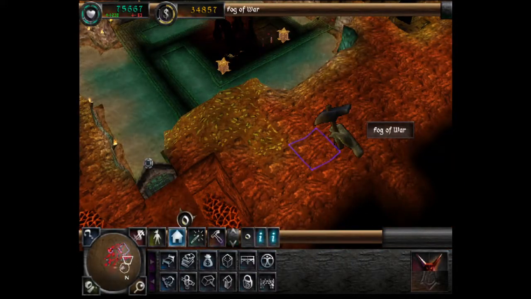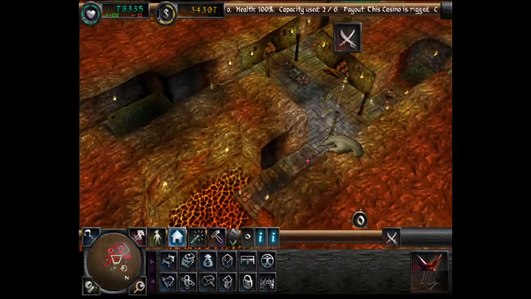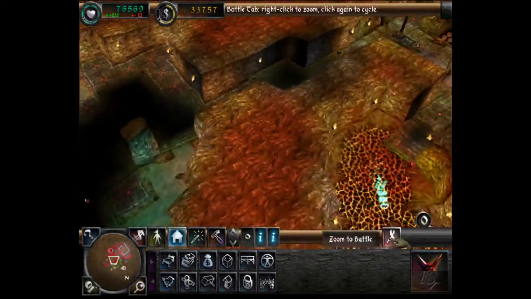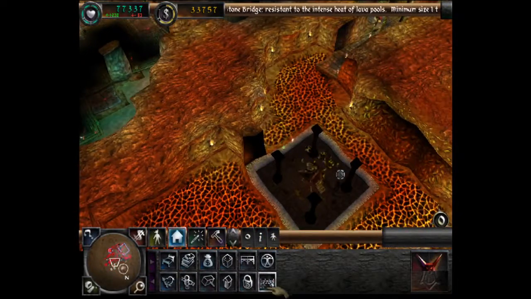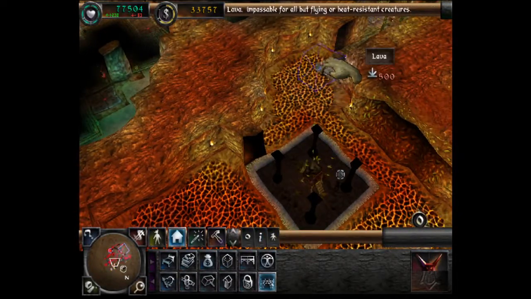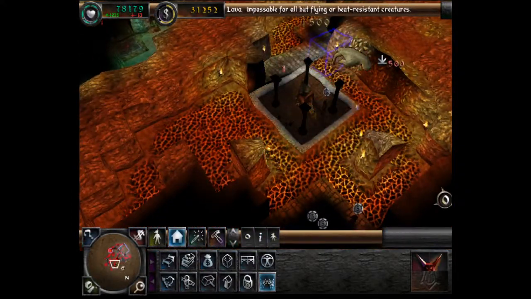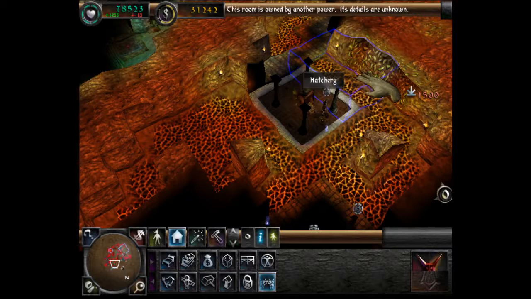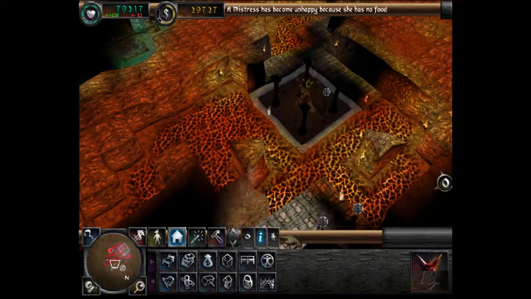The only problem I have with workshops like this, even though you have the traps ready made, you still need to pay to set them up. Oh, do you? I suppose the game doesn't actually differentiate between traps which are pre-bought, as it were.